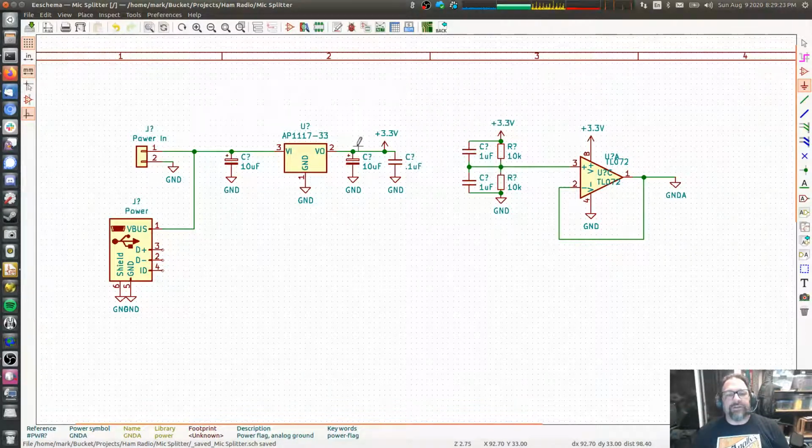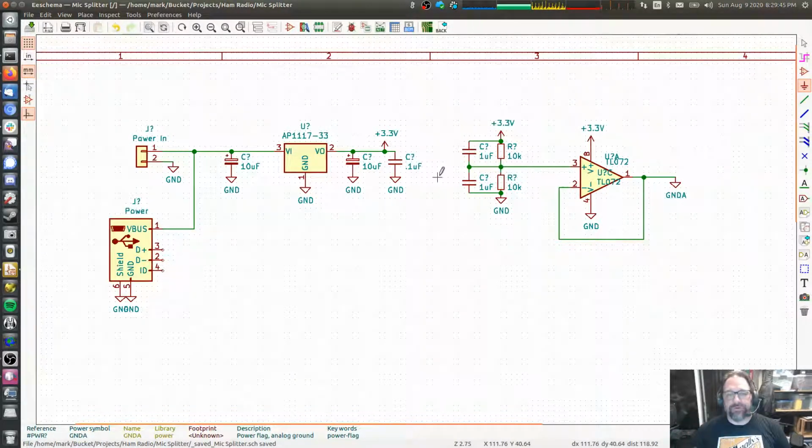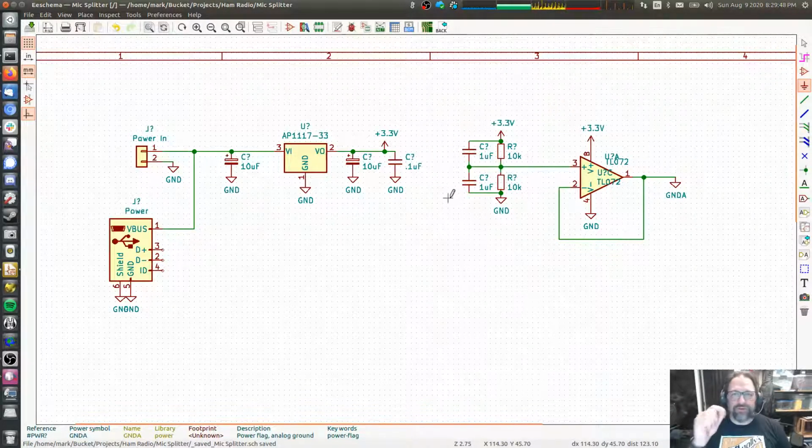And to do that, you need to have a very low impedance source of current very close to the amplifier. And that's generally done by very large capacitors with low ESR, effective series resistance is what it's called. So you want very low ESR, very large capacitors, very close to your amplifier components. And I did all of that on my headphone amplifiers, but we're not going to be doing it here. Mic level is so low power that 10 microfarads and a 0.1 microfarad cap in parallel are plenty. So that gives us our 3.3.